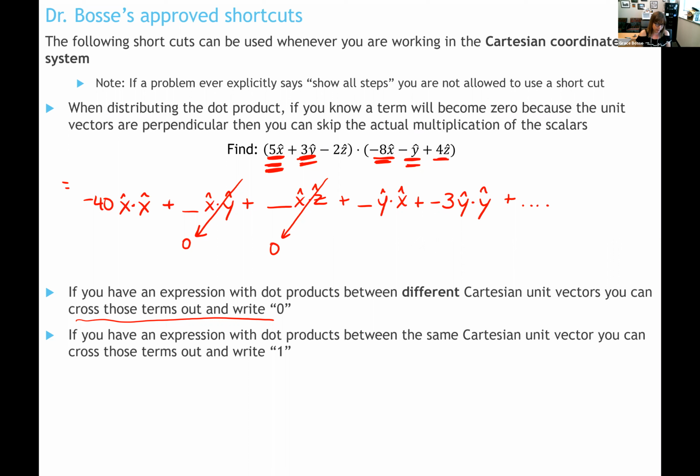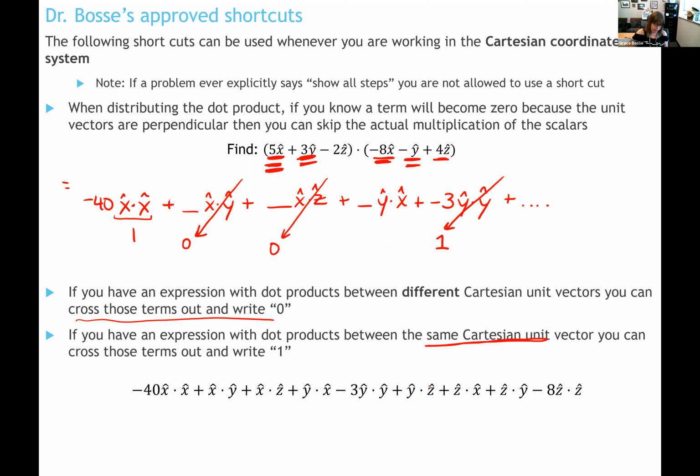Likewise, if you have an expression with dot products with the same unit vector, like this one up here where you have x hat dotted with x hat, I know that that's going to go to the number 1 because the norm of x hat is 1, the norm of x hat is 1, and the cosine of the angle between any vectors that are parallel with each other, the angle is 0, so the cosine of 0 is the number 1. So that term is going to go to the number 1. So similarly, you can show me somehow that these dot products are going to go to the number 1. They're not going to disappear, but that dot product is going to give you a 1.